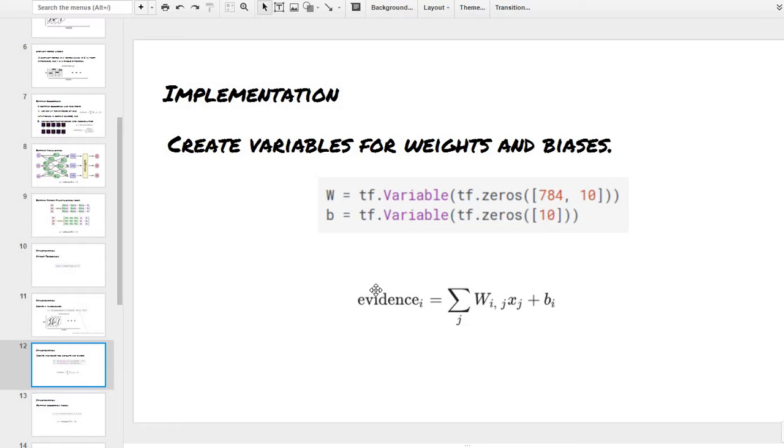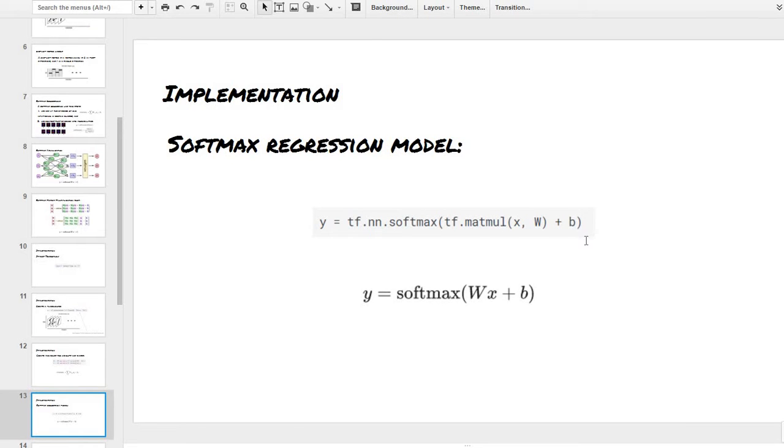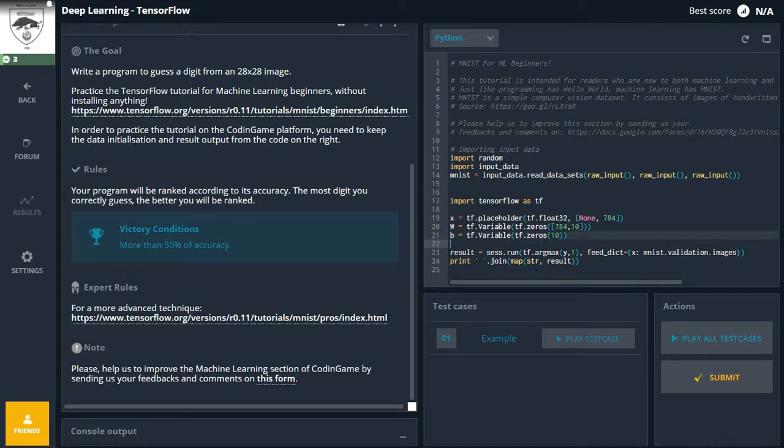So those are the sizes for our variables. We also need y.